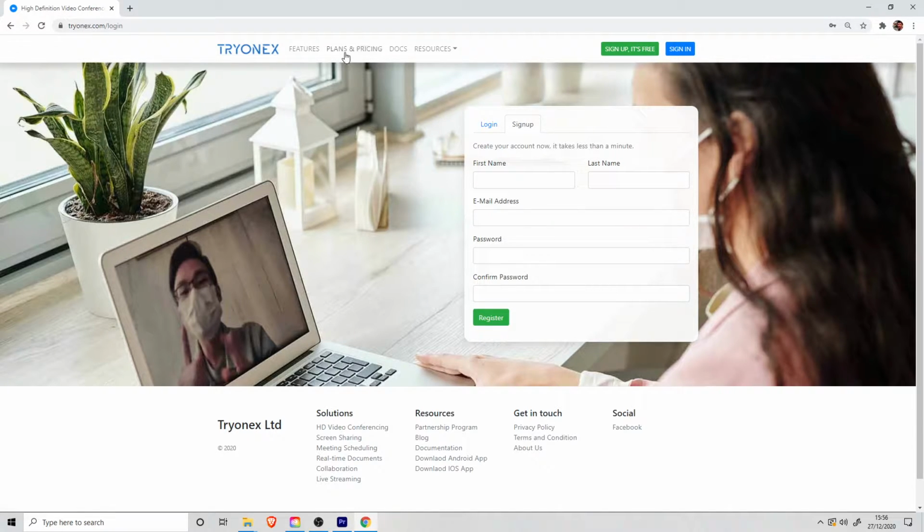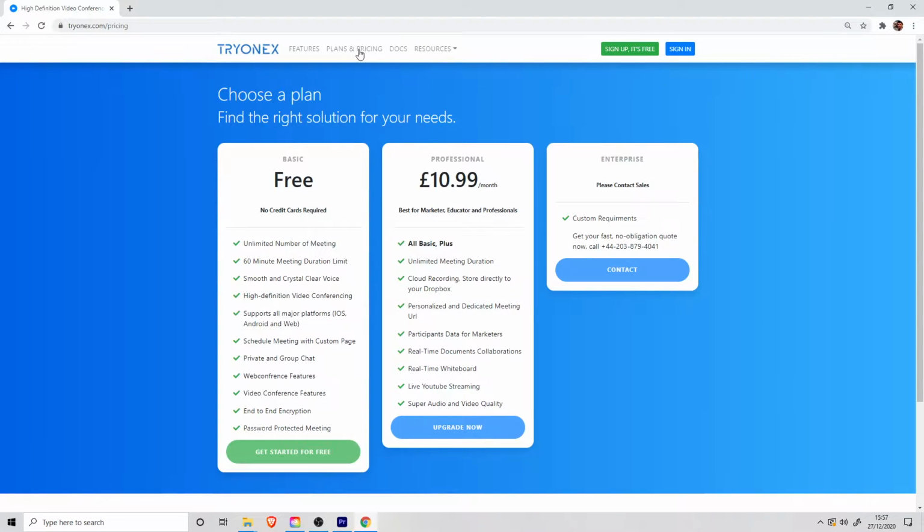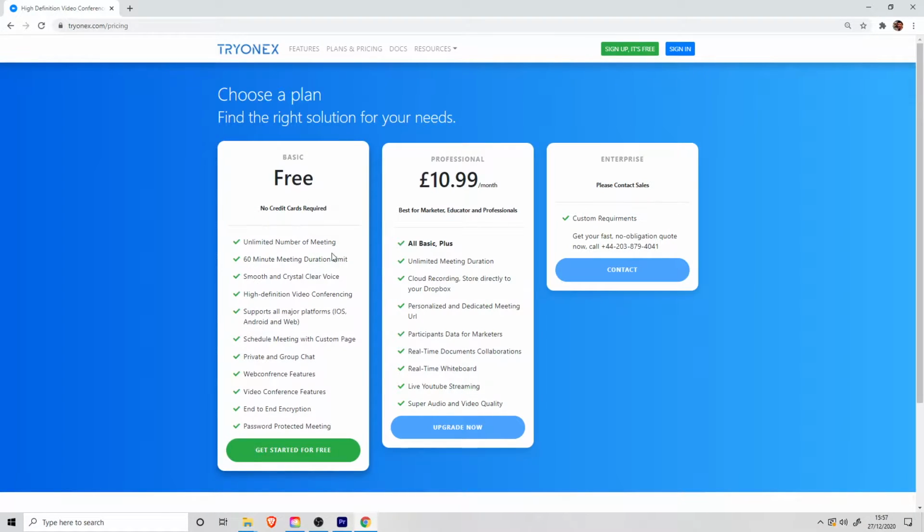Before we go any further, I would like to bring your attention to a few basic things that you probably need. We have two levels of user at the moment. We have basic user. Of course, we offer them an unlimited number of meetings per day. What is not favorable about this is that your meeting is going to end after 60 minutes if you are having more than two people in the meeting. So let's say you start a meeting, you invite a guest, and then you invite another guest into the meeting. Now it triggers a timer that your meeting is going to end after 60 minutes.